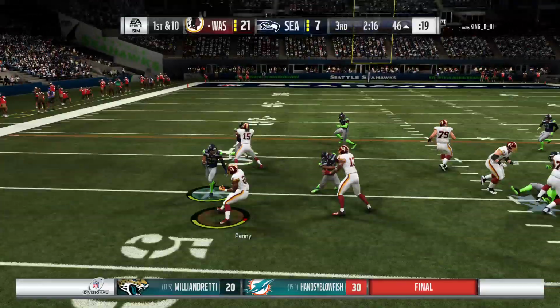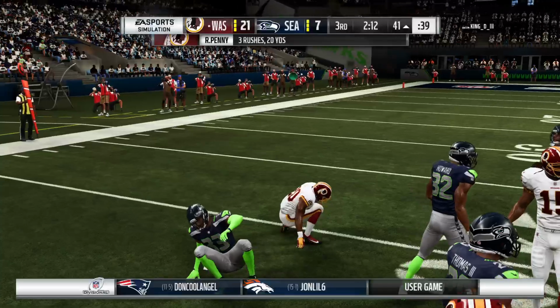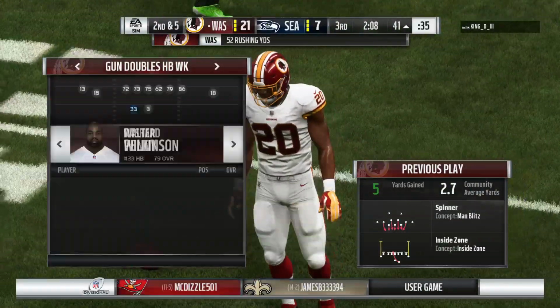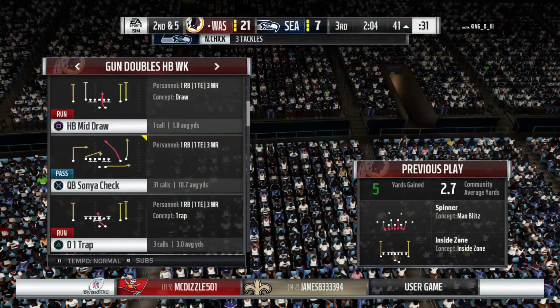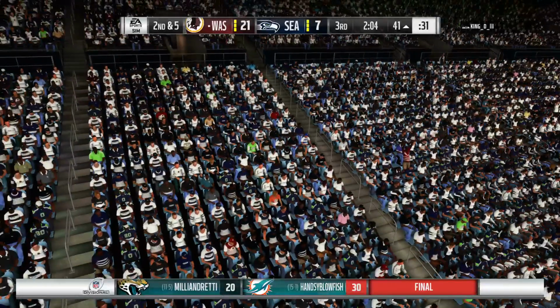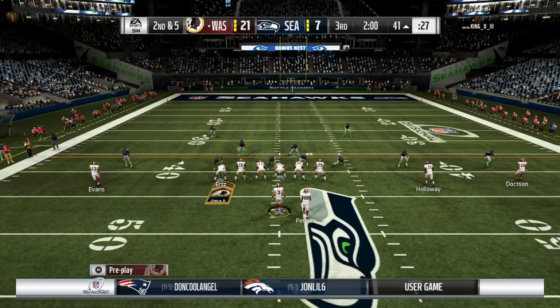They'll run it now out of the gun. Brought down, but after we saw a flashy little move, stopped short of the 40. Give him 5 on the carry there, and it'll be second down. Despite the blitz, they're still able to pick up a nice solid gain. The disadvantage of blitzing often alters the normal spacing and run fits and leaves creases like they were able to exploit right there.